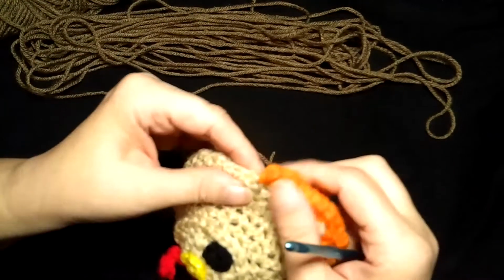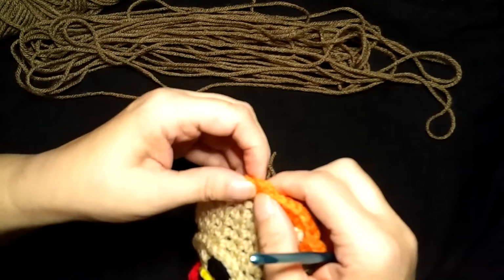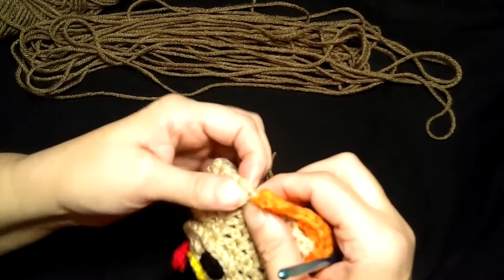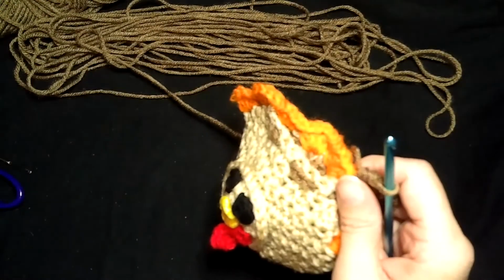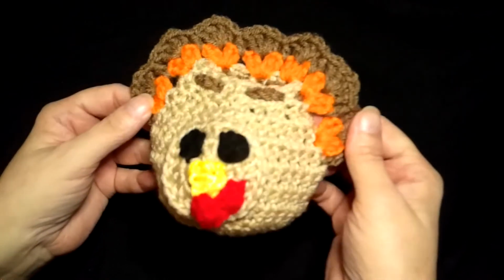When you get down here, after you do your shell in this one, you're going to chain 1 and then single crochet into the 4th round. Then fasten off and weave in your ends, and I'll be back when mine's done. And when you get done with that, this is what your bag should look like.